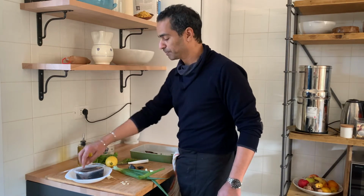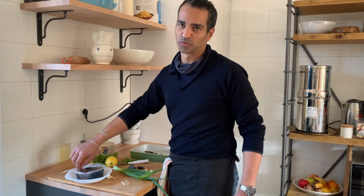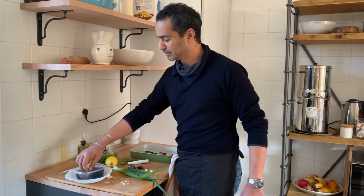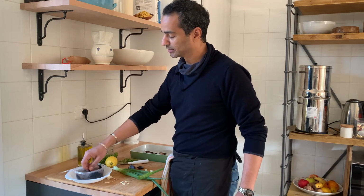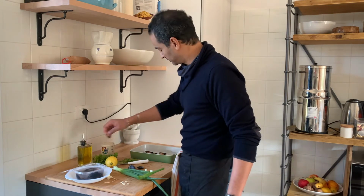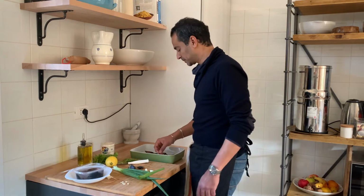But I'm doing a kind of a lazy version. So I'm not doing any treatment to the rice. I'm going to rely on the quality of the ingredients and the freshness of the ingredients. So you're just laying them out over the vegetables? Exactly. Simples.